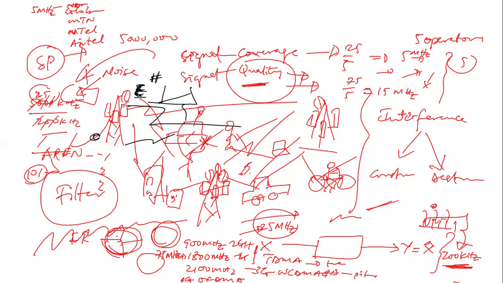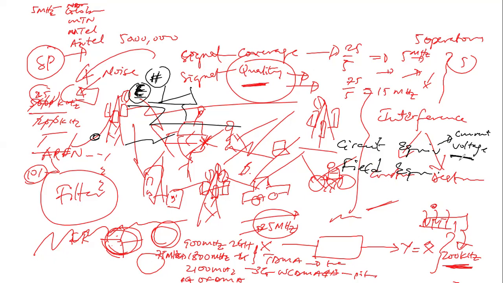Now, we have the circuit equivalent and the field equivalent. I don't want to wipe the board yet. I still have certain things I want to mention here. Okay. Now, the field equivalent deals with your electric field and the magnetic field, right? The circuit equivalent deals with your current and voltage. Okay. Now, the circuit parameter equivalent of your electric field in the field parameters is your voltage. Right?